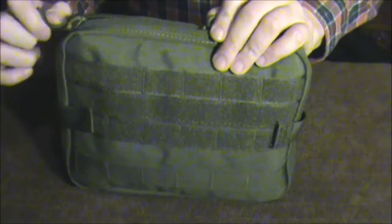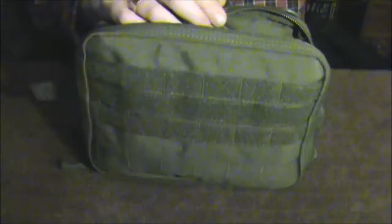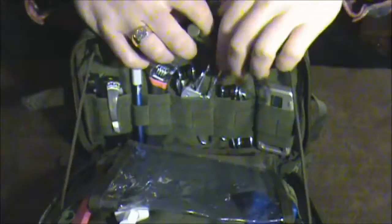So let's open this baby up. With this one you do have to pull the Velcro tabs back. But once again, here's that nice feature. And this one has genuine paracord. It's actually not 550, I think it's 440. But this one's actually got that nice little top closure, which you can adjust. Well, not that way, obviously. You can adjust it the way you want. This actually does work nicely as a work table.